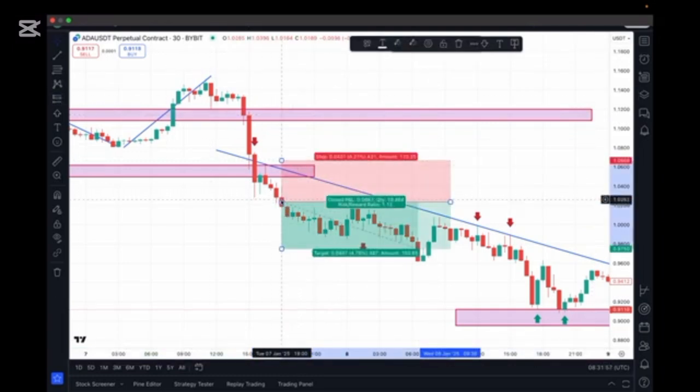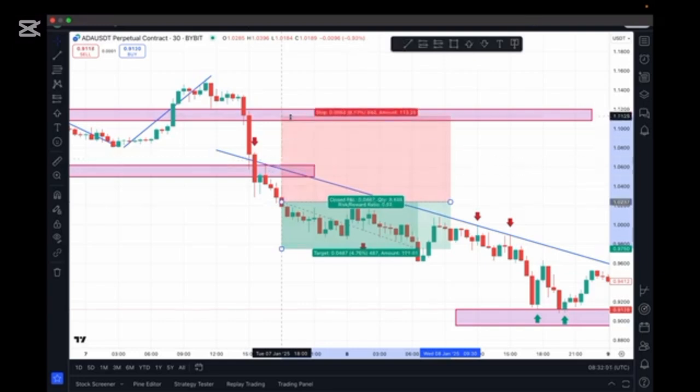So if I enter the trade at this point, this time I can set my stop loss to this key area right here, or I set it to this area right here. That means you don't want to lose too much money. But maybe you want to risk higher, then you can go to this point right here. For example, there's another key level at the top. You can even move it higher. But for this analysis, it is between this area or this area. These are the two areas that you can move your stop loss to.